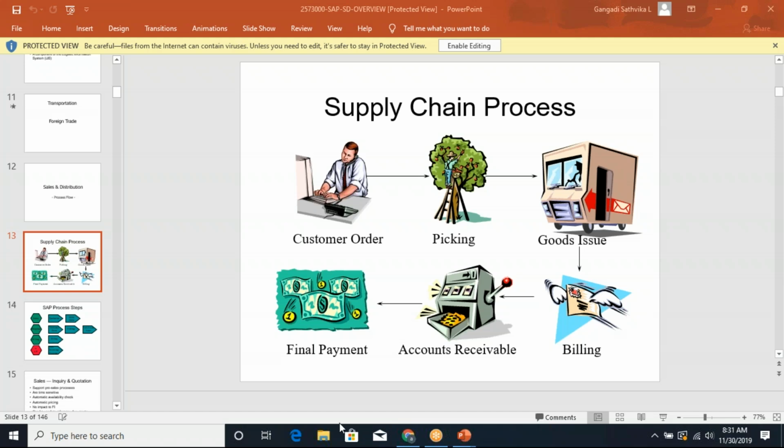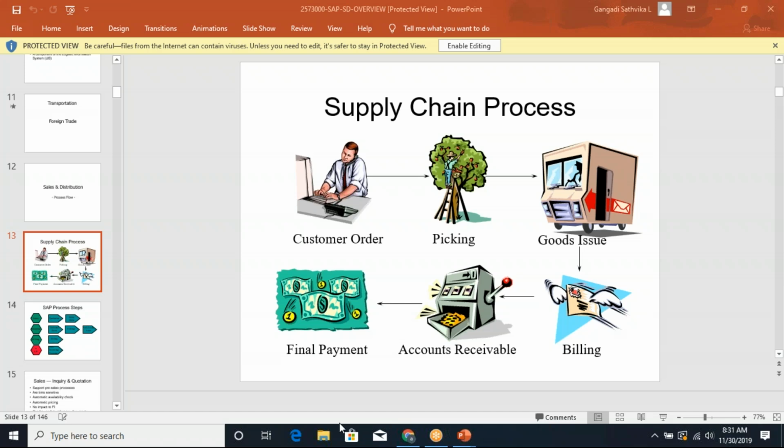Delivery is not the real delivery of the goods. Delivery is the process where you start making things ready for shipping the goods to the customer. That means all the pre-shipping related activities happen in the delivery document.